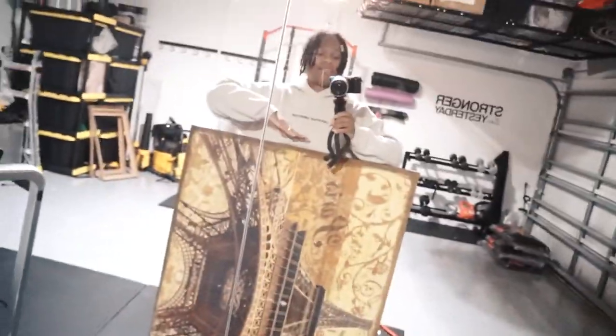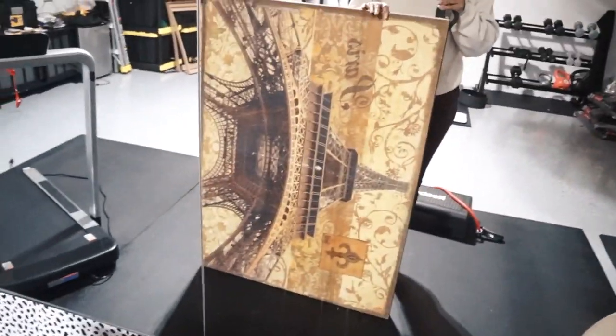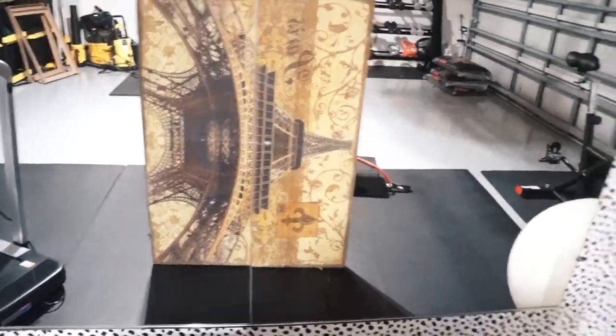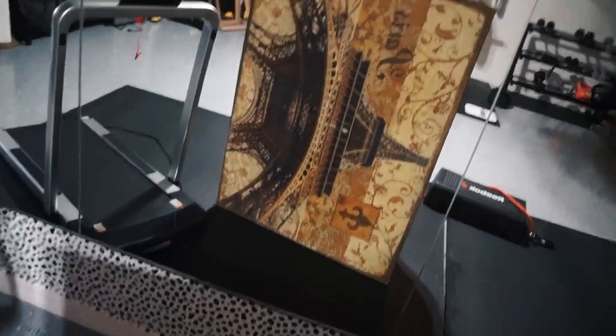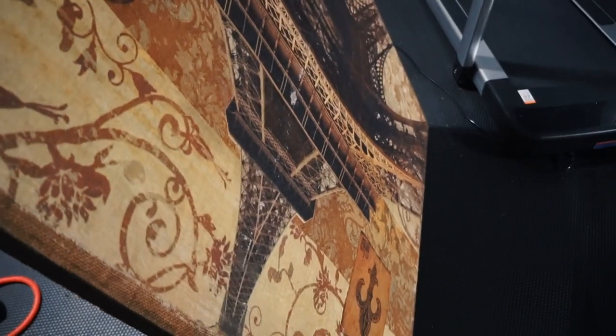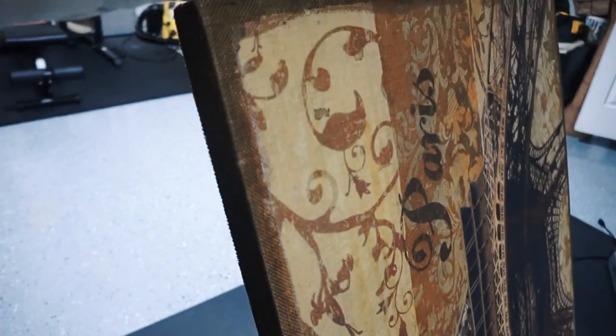Here is the canvas that I bought from Goodwill. And just to give you a reference of size, I'm 5'10". So I'm not saying it's gigantic, but it is a really, really nice size. The picture on it is absolutely terrible, okay? A typical person would look at this and be like, I'm not about to buy this old raggedy piece of art. It's ugly. I don't like it. It's jacked up here. But what I see is, damn, this is a nice condition, large piece of DIY. You know what I'm about?